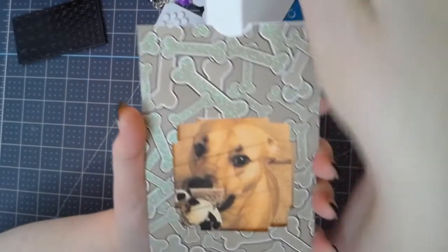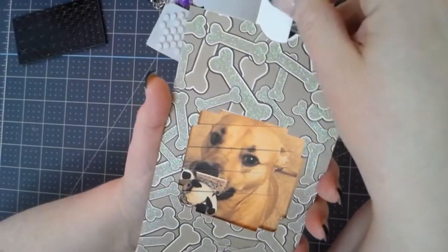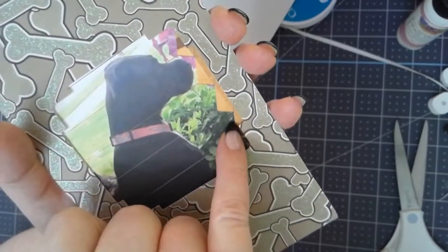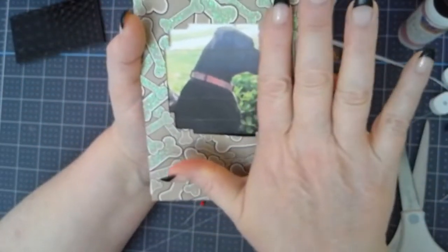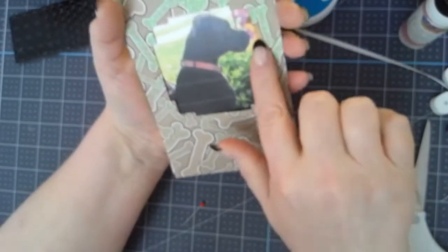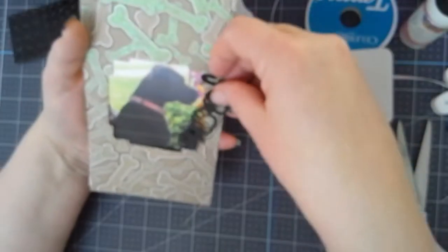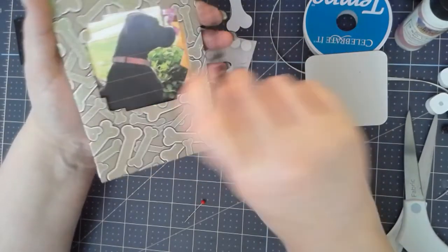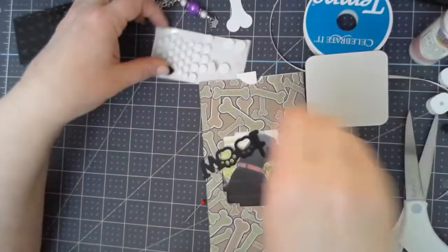That's all there is to it, guys. I told you the hardest part about this is laying your photo out in Design Space for your pattern. And this is what I meant by make sure that your photos are close in color, because it will show on this side. You can cut this down, but it's still going to show. The only way to do it is to make a really small window, and I didn't want to do that. But you can put anything over that if it bothers you. You can do like a little woof right there, and nobody's ever going to see it as long as it doesn't get in the way of the mechanism. You don't want to glue into this area, but you can hide this and do all sorts of things. I think I'll pop dot that up.